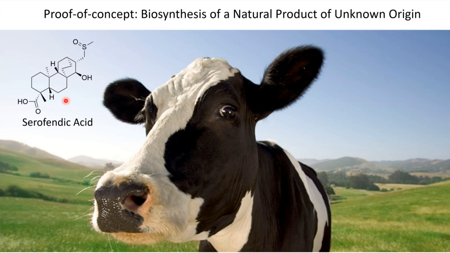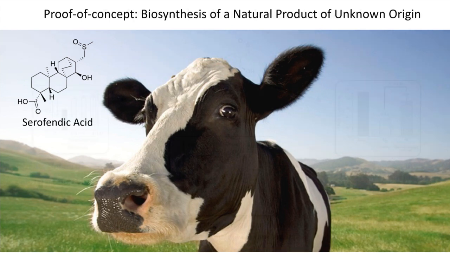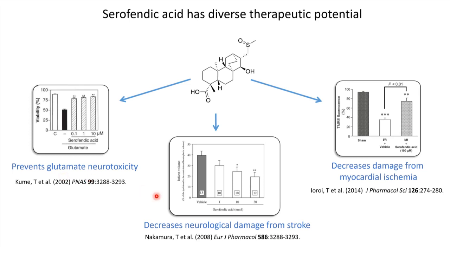And they went on to show that that natural product has nanomolar potency at preventing glutamate neurotoxicity. They showed in animal models that it can decrease the damage and increase cognitive scores in animal models of ischemic stroke and Parkinson's disease. And it also is effective at treating myocardial ischemia. So basically any pathology that involves programmed cell death is remedied using this molecule. However, you can't keep going back and isolating 2 milligrams from 1,000 fetal calves. It's not a sustainable route.